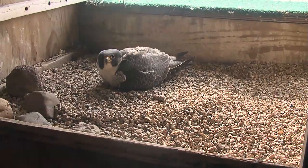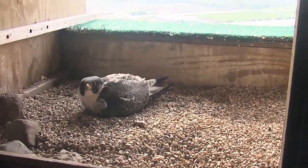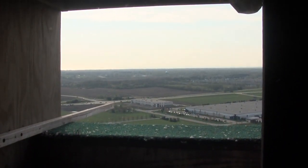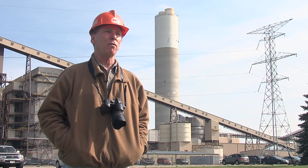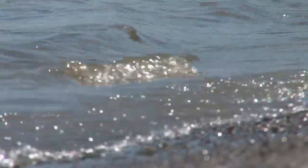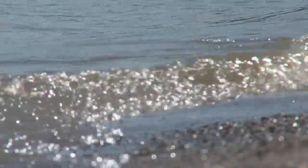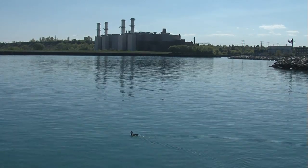The falcon is perched in a nest box high atop We Energy's power plants in Pleasant Prairie, Wisconsin. But why is this a good home for peregrines when historically they've nested on cliffs? Today we have man-made cliffs — tall chimneys, tall buildings, grain elevators, mostly power plants. We have all these tall structures along the shorelines and peregrines are attracted to them.